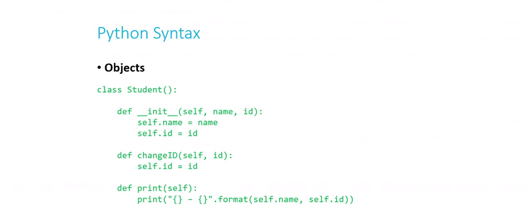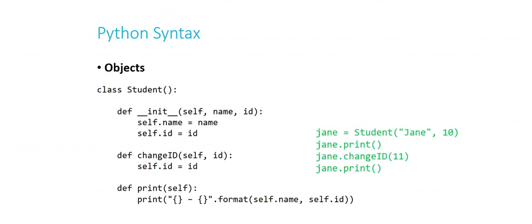And then I have a function called print, which takes just one parameter, self. It's not going to take anything else, but still, the self parameter always has to be part of any methods that you define for a class that you create. And what I'm doing here is printing out self.name and self.id with a little dash between them. It's just some variable interpolation, just like we saw before.